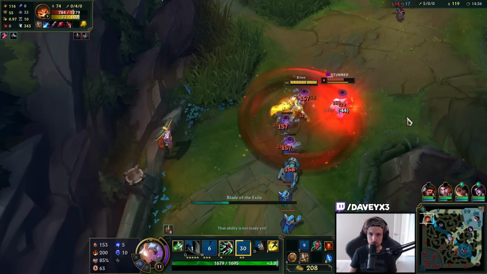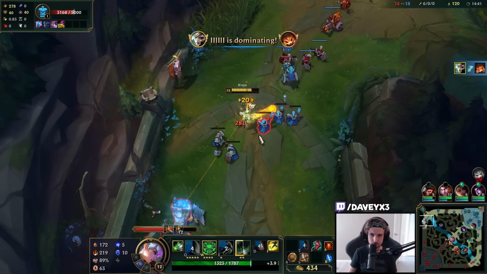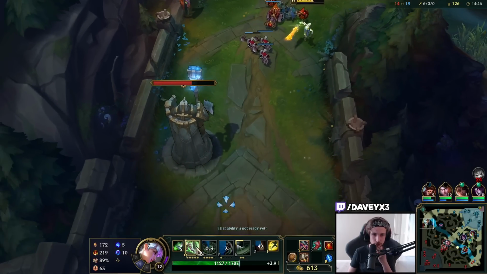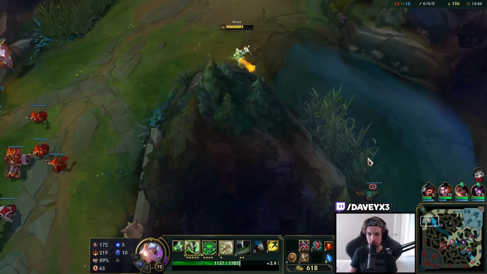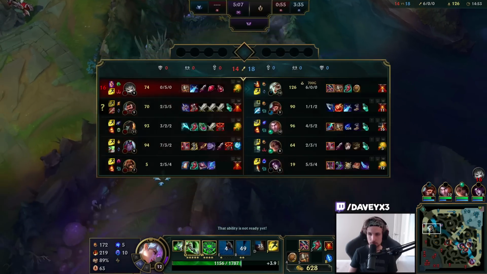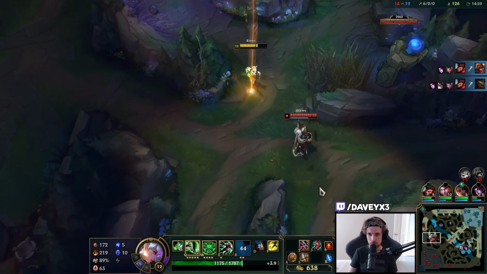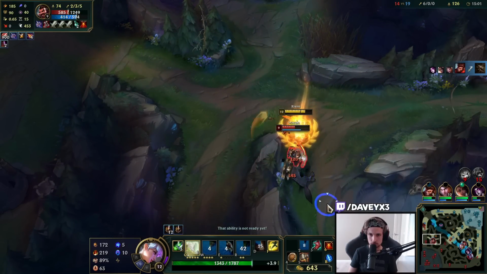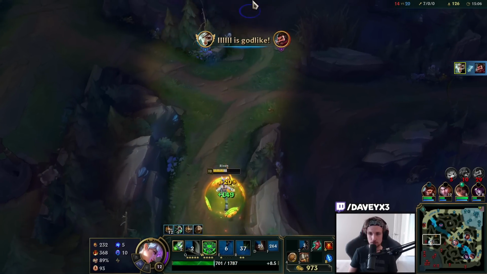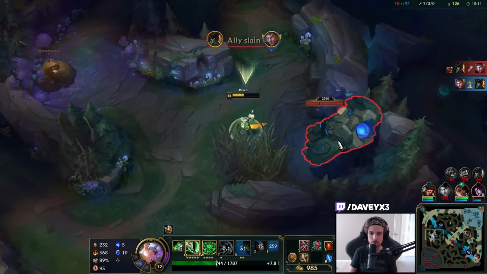Oh. Sorry, buddy. Alright, I'm gonna let that wave crash him. I'm gonna see if I can kill Graves, he's on wolves right now. Nice. Thank you. I think we can kill Nargen.